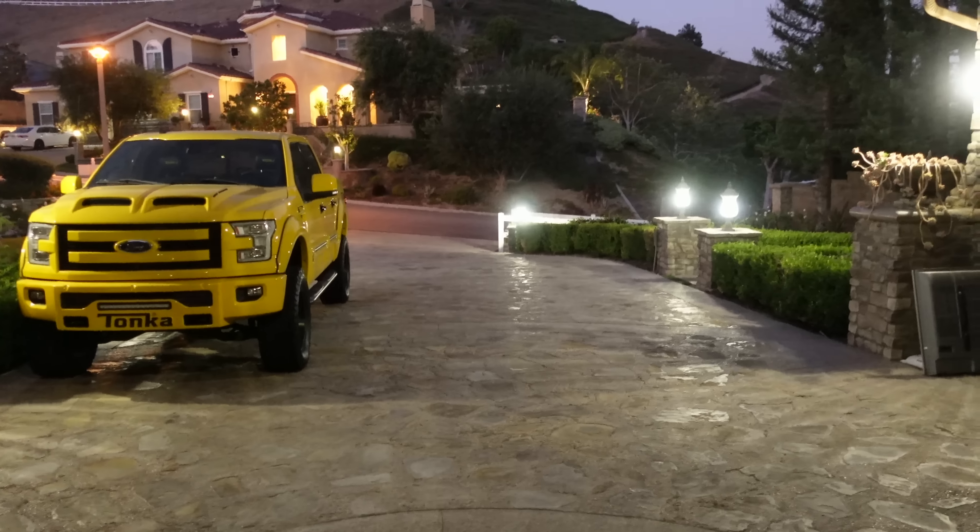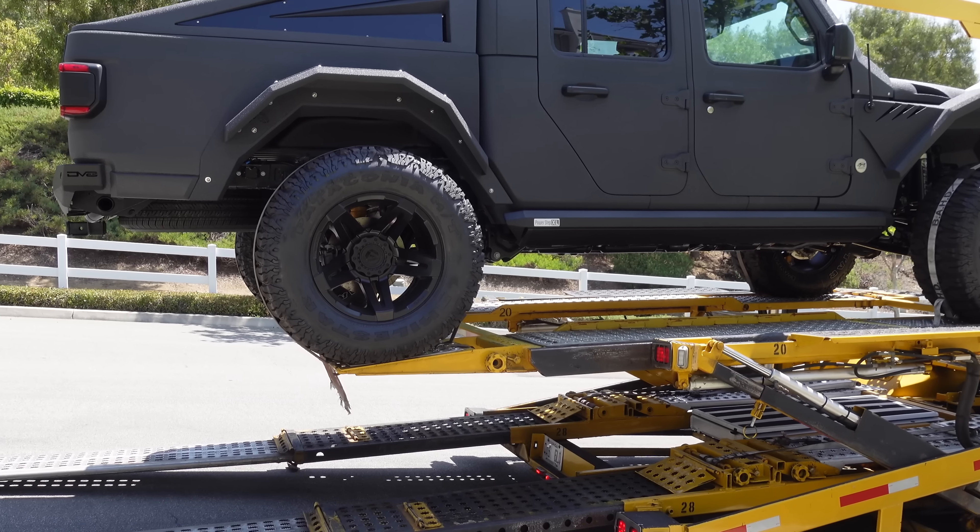I just got the call — they're supposed to be dropping it off. But they said since it's on a big old car hauler truck, they might not be able to make it up here, so I'm actually going to walk down to the end of the street and meet them down there. Cass is coming with me for moral support. Oh, there it is! Woo! First look guys — it's pretty cool. Not quite as crazy as the one Steven was looking at with the six wheels, but it's going to look good. Oh my god, I got the hydraulics! This way they don't drop it like they did with the golf cart. He's taking it one little bitty step at a time.